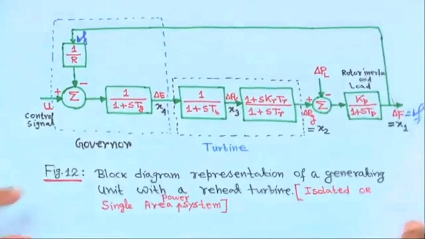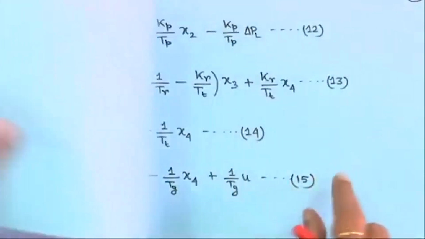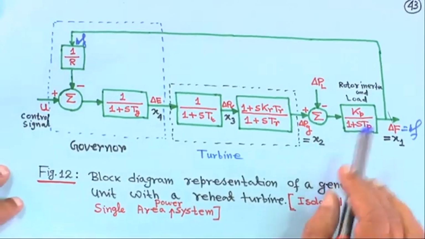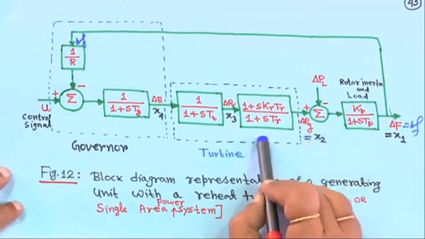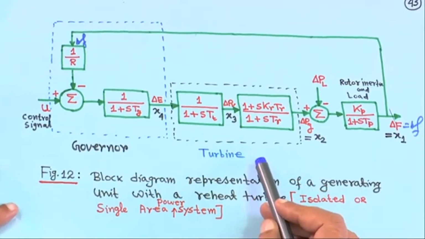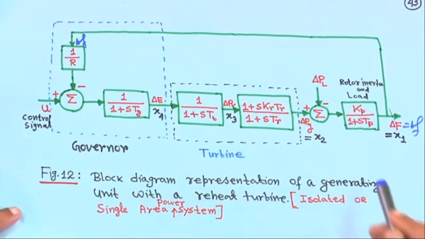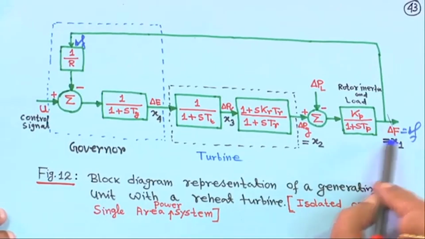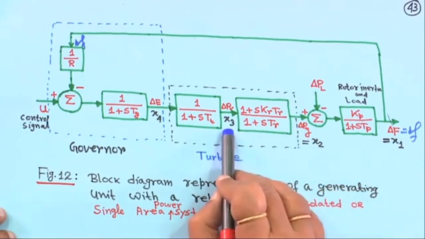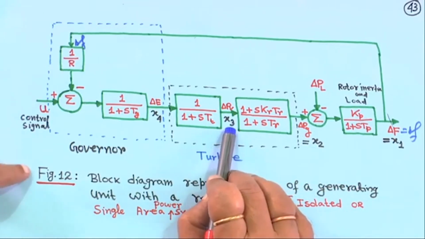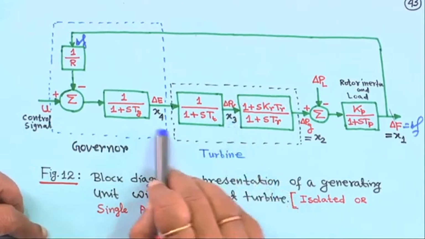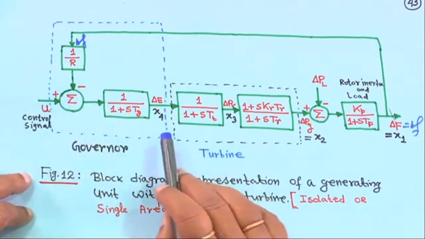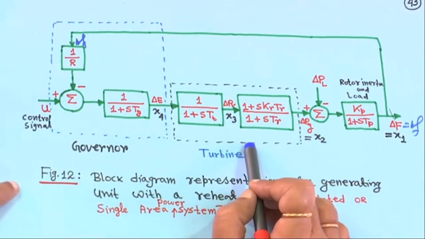Now we have to go for the state space representation and then we will see the steady state error and other things. We have to make it in the form of x dot is equal to A x plus B u. This output is taken as x1, delta Pg is taken as x2, in between because we have to make it a state variable, the output of this one we have taken as x3, and the output of this governor time constant is x4, and this is u. So, we have to write this down, assuming that all the initial conditions are 0.